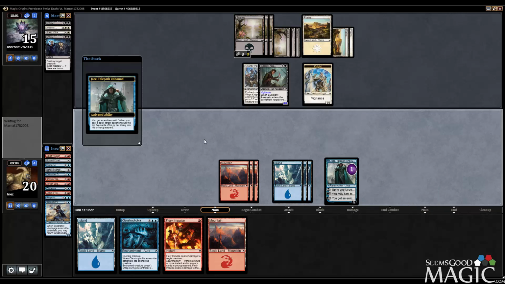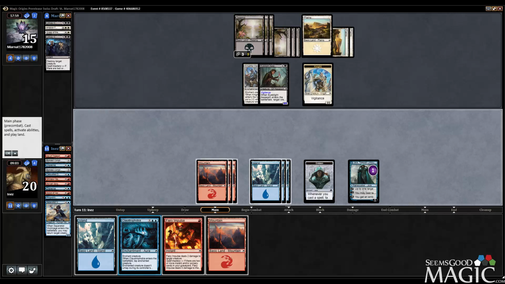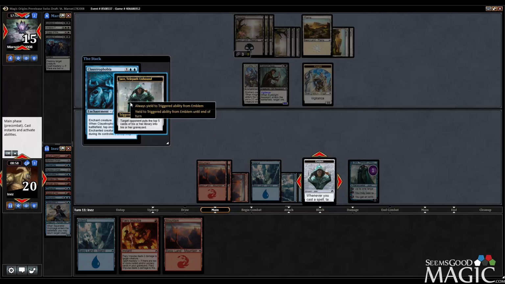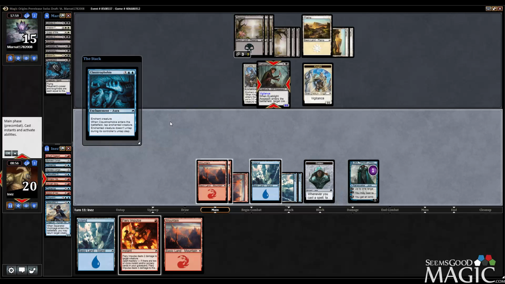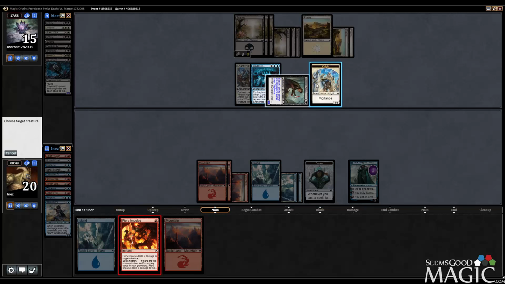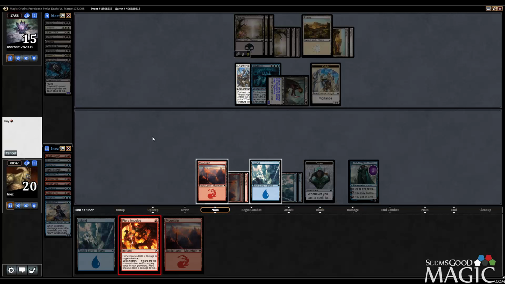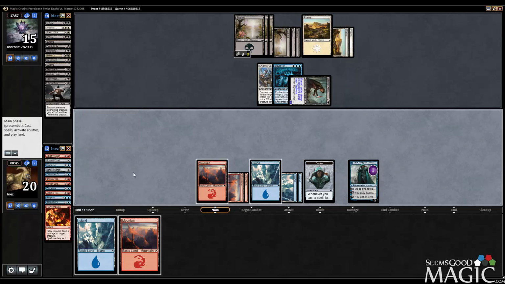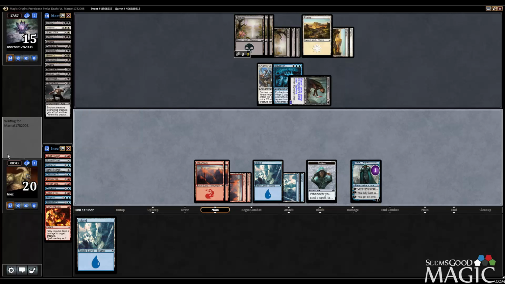But we do have an emblem, which is powerful. So claustrophobia, this guy. Fiery impulse, this guy. And hopefully draw some spells.